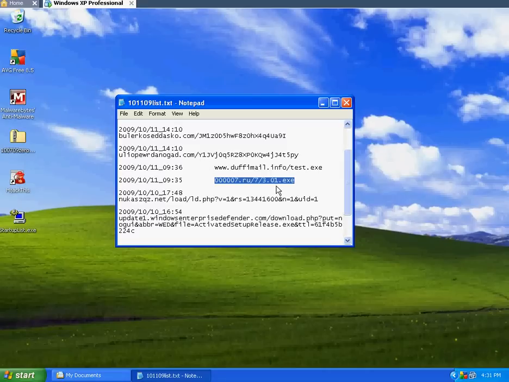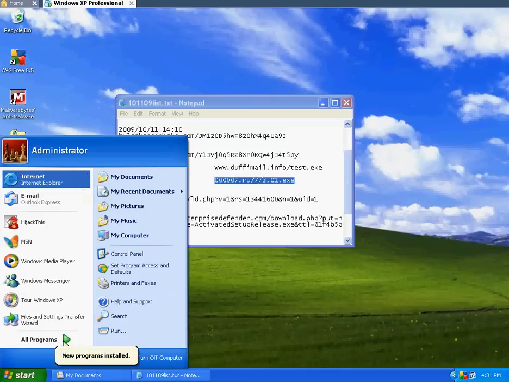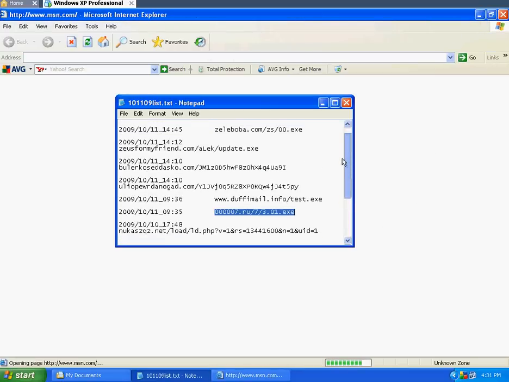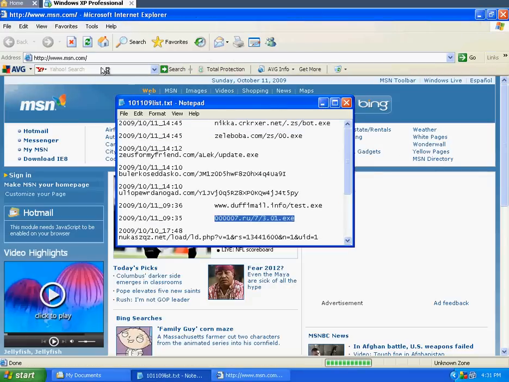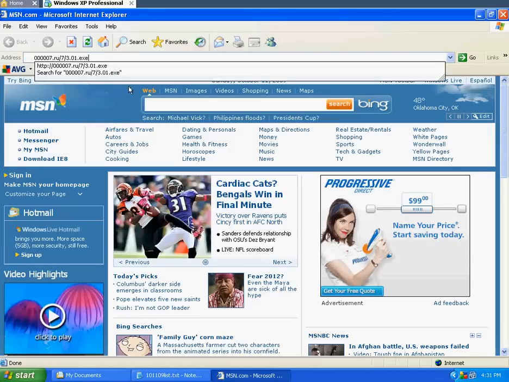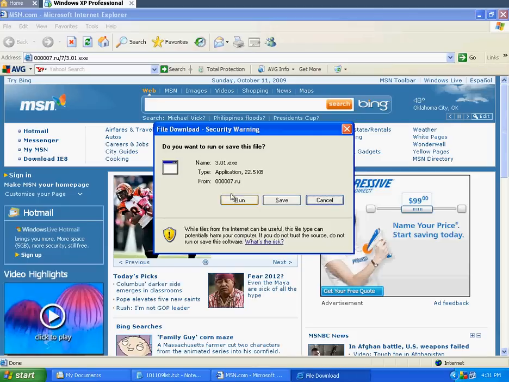Okay, this is part two of my AVG Free 8.5 review up against some zero day malware. Part one of my video can be found on my channel. We had just suffered a reboot after some malware got installed and undetected. So now I'm resuming back up here. There've been a couple of hits that have not responded to any kind of alert, so I'm not really sure what's going on with this virtual machine right now.